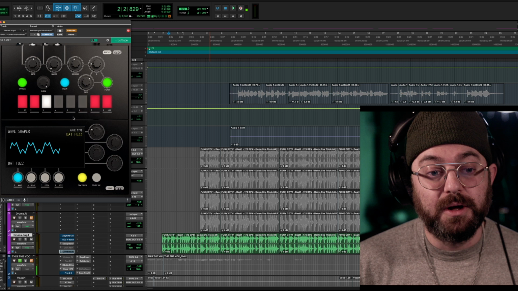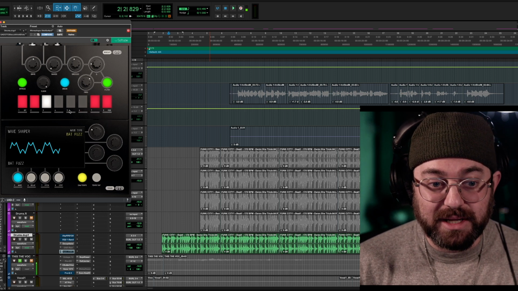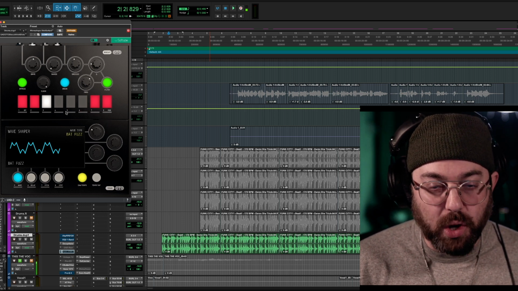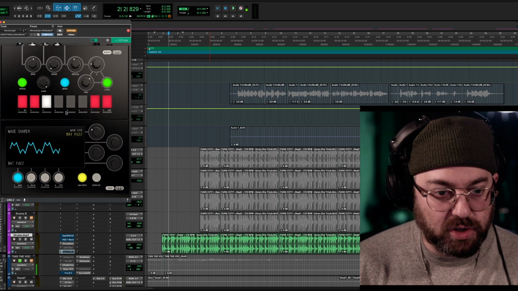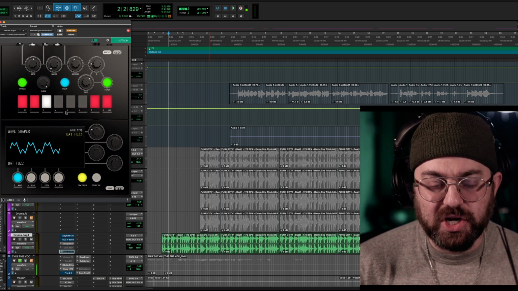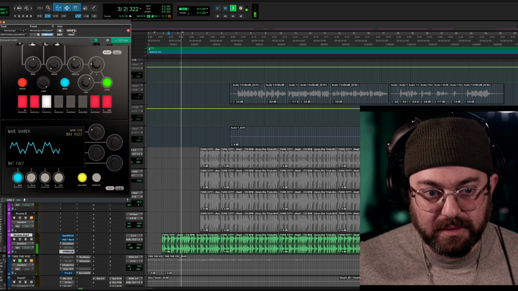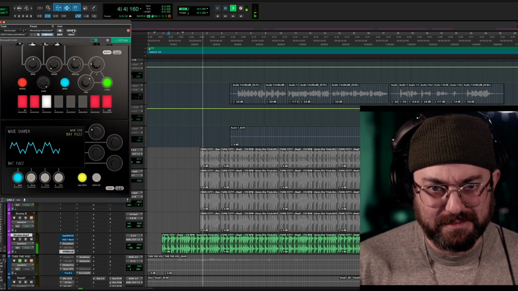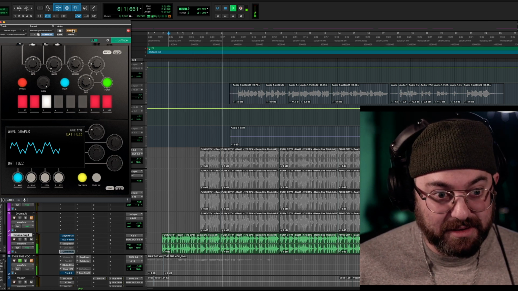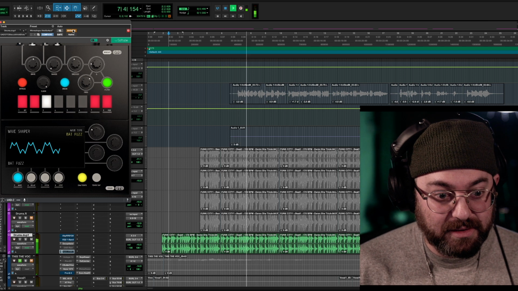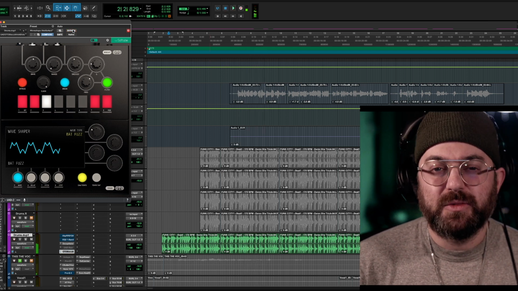I gotta get it. So by using a plugin like this, it's gonna add a lot of this cool lo-fi nature. You could do this using a ton of things. You don't need to make it this. But check this out, all right? That's with it. This is without. That's with it. Pretty sick.